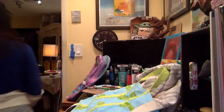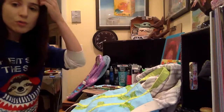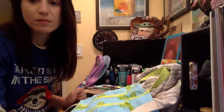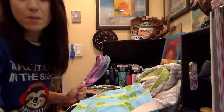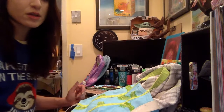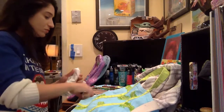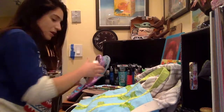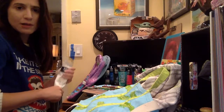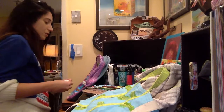Let's see, is signal okay? It says three bars, so I'm hoping it's okay. Let me see if I could see signal. I mean, I see everything. Okay, so I think it's okay. So let's get some white out. Nothing happening, it's running smoothly. Okay. Yeah, I don't know if one of you is having signal problems, because I see it drop down.